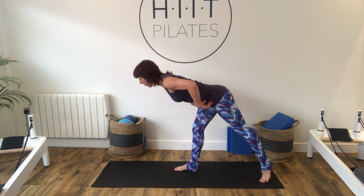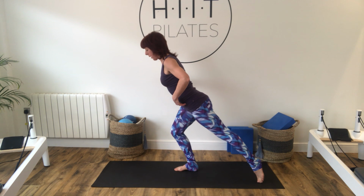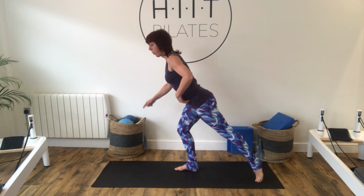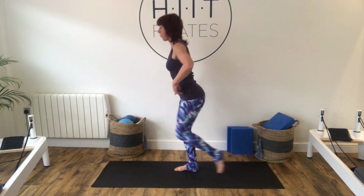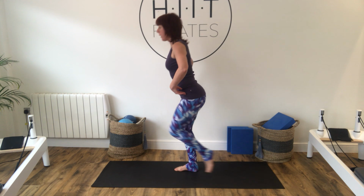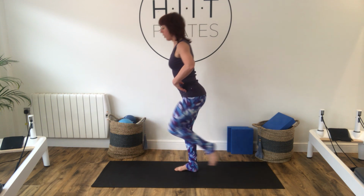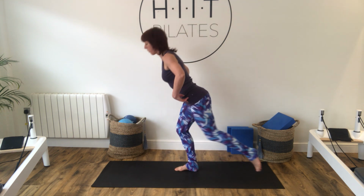Try not to give me a kink in that line. So drop that hip down. This knee will probably come a little bit more forwards than we would normally do if we were doing a single leg squat. So we're there. But I want you to really straighten the leg, really bend the leg. So already I'm starting to feel some work.